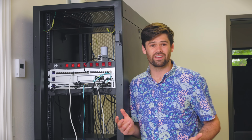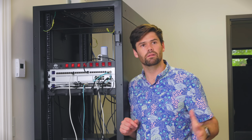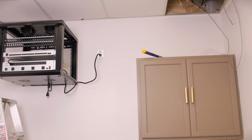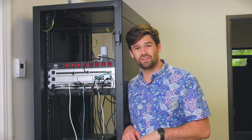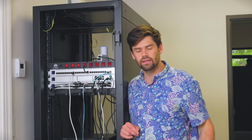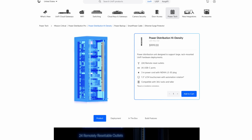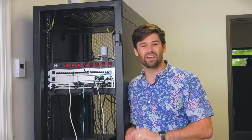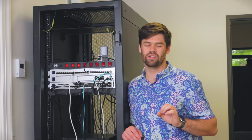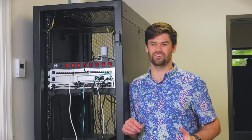So a ton of this stuff right now is really just temporary. My RJ45 10 gig switch is completely going out and is going to go behind the camera in a network closet I'm about to show you. A lot of stuff's getting moved out here. And I'm going to completely redo the power supplies because Unify sent me their massive rack mount PDU that is the full height, so it's going to be running along the back there. It is something I've wanted to do for such a long time, and Unify came out with it, so I'm absolutely doing that.